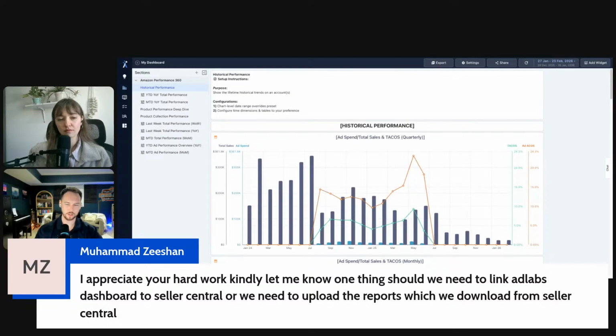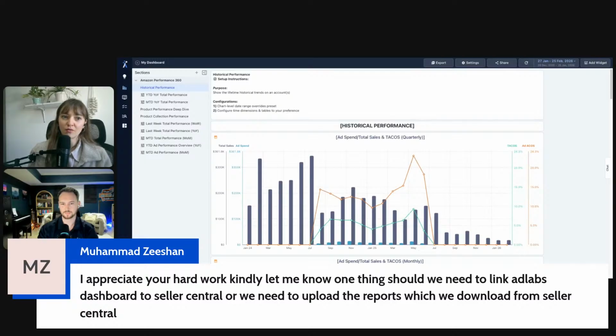It's not like you download reports. That's the beauty of it too. You don't have to download reports anymore. It's all just API connected. If you ever want to create a view, you don't have to go to Amazon and download a report. You just come in here and create that view in about 30 seconds. And you don't have to wait on the report download and upload and all this type of stuff. So it's all a closed system. It's all API connected. It's always fresh every day. So it's always going to be updating and you don't have to worry about pulling any reports or anything like that.